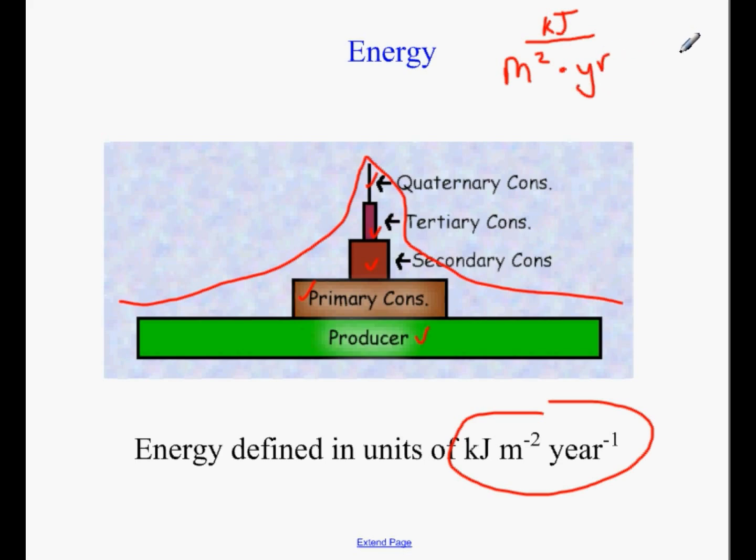What does that basically mean? Kilojoules is the amount of energy. Meter squared means in what area. So obviously, the bigger the area, you're going to have more energy. And then how much energy is being moved there in a time, and the time we use is per year. Let me say it again. All ecological pyramids must be organized by trophic, that is energy, starting with producers and moving on up, just like we've always had it done.